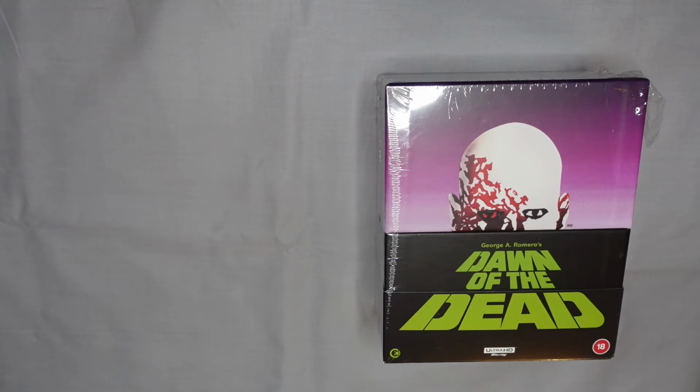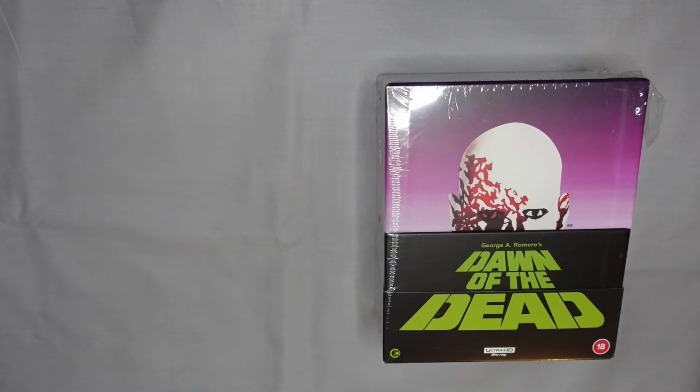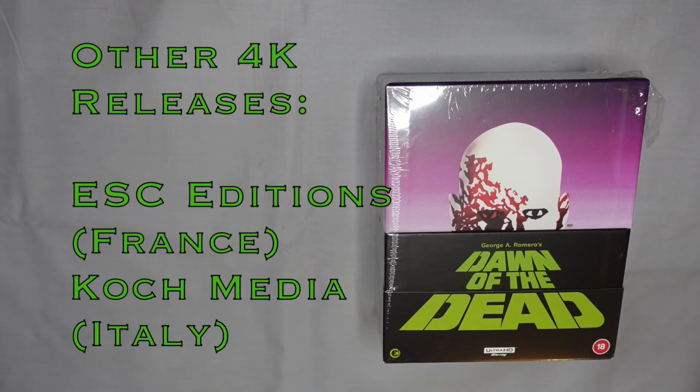Anchor Bay always used to deal with it in the US, Umbrella Entertainment in Australia, Arrow here in the UK. In fact, I still have the Arrow Films Blu-ray window box edition of this film, which was a 3-disc edition. In terms of 4K, this has literally just come out here in the UK by Second Sight Films. It's also been released on 4K in France a couple of years ago for the 40th anniversary edition by ESC Editions. And in Italy there is a 6-disc edition available through Koch Media.